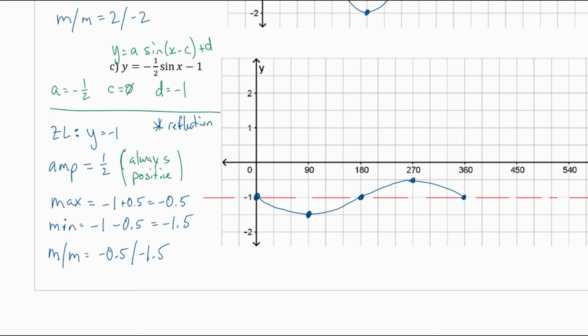I know it seems strange at first, but you have to focus on these properties. That's why we talked about these properties yesterday. The zero line and the amplitude, the middle, the max, the min, all of these things, right? And if you can focus on those and try to see the relationship between the zero line and the amplitude and how it gives us the max and the min, that's how we find those 5 points.